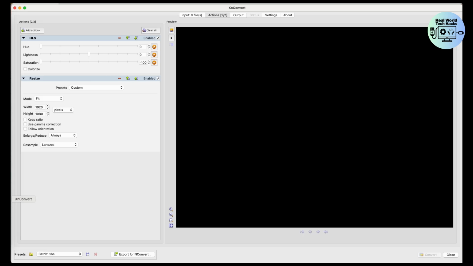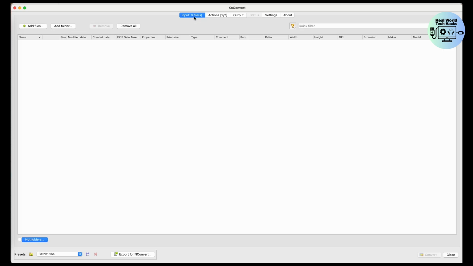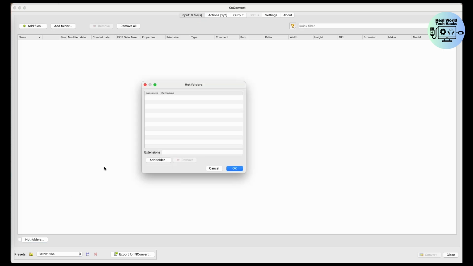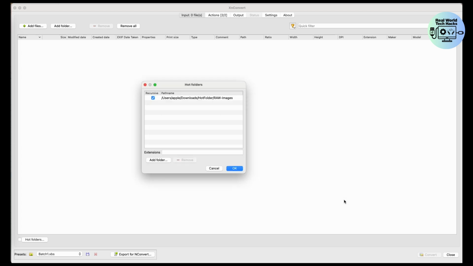I'll go back to XNConvert. Now I have already set the preset over here. First of all, I'll need to go to the input files and set the hot folder. From here, I'll add the hot folder, which is your raw images, like this. Open and okay.